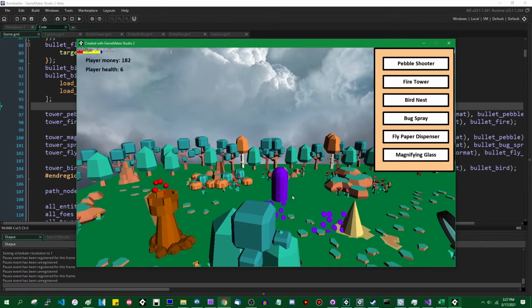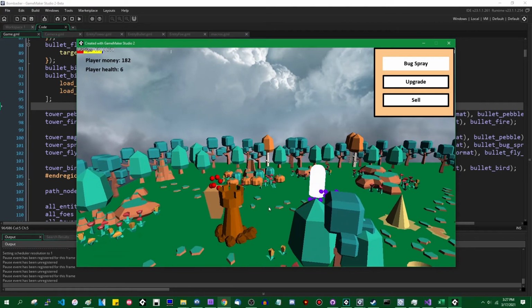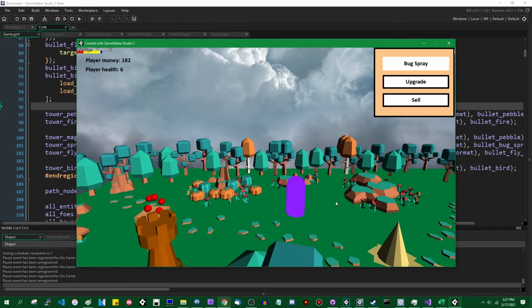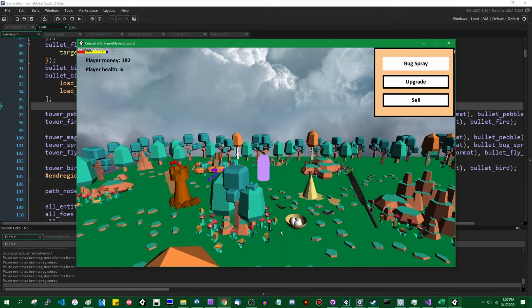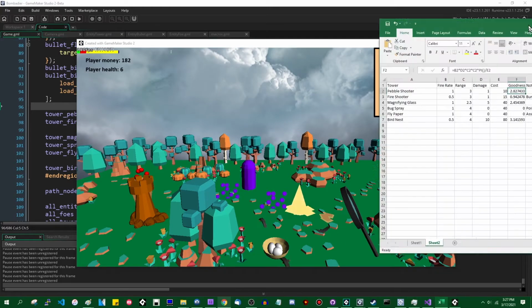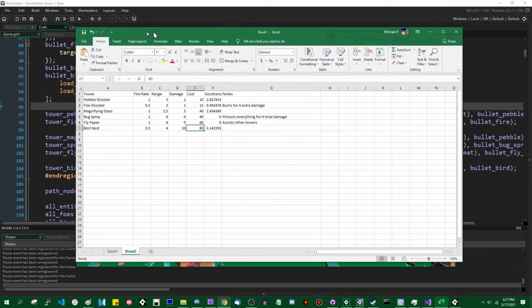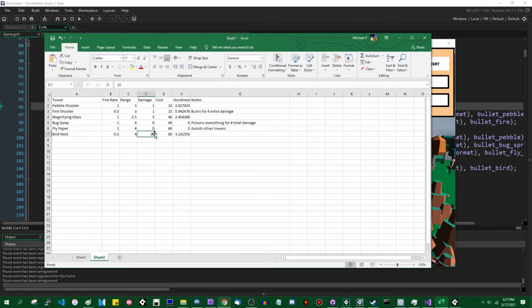Okay, so a couple observations, the primary one being that the bug spur tower did not completely annihilate absolutely everything that walked through, which is good, so I think I'll be leaving that as it is. Flypaper dispenser is really good. I can't see the math or anything, but I should probably increase the cost of it a little bit. Let's do 50%. Let's make it 60. I did say I kind of wanted to nerf the bird nest. Let's make it 8.